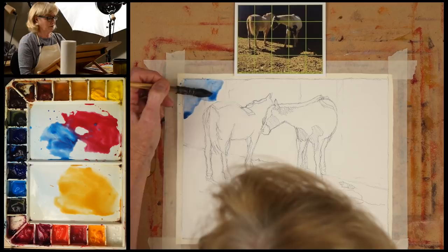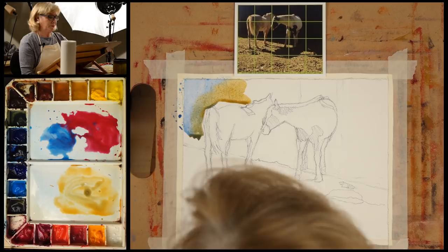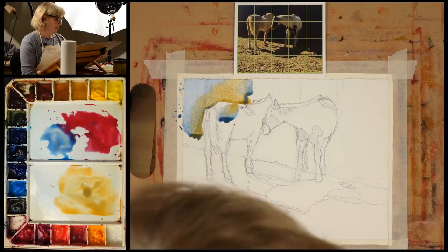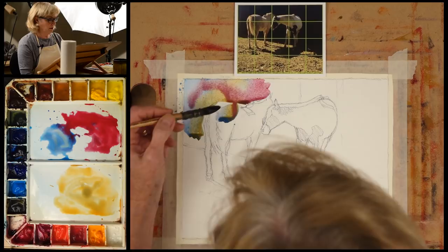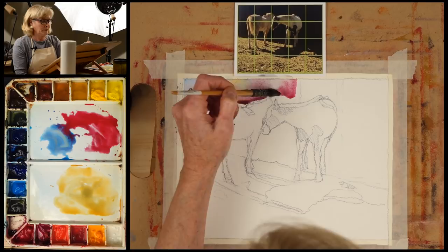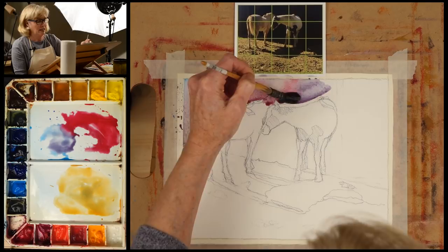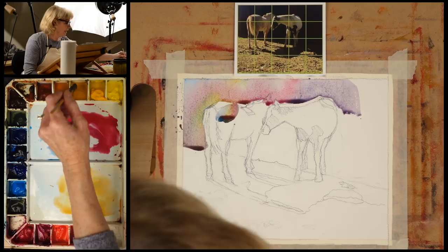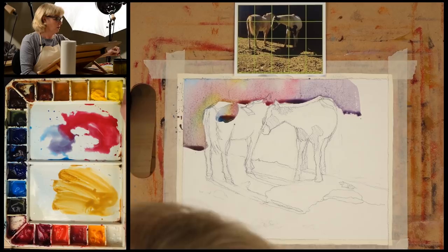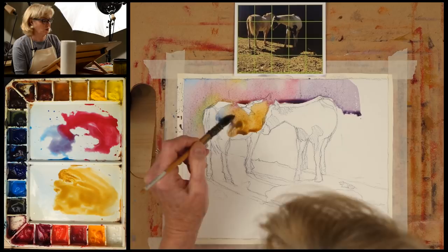And notice I'm going to go right over the, I'm going to leave the whites where the horse is in sunlight. And I kind of want to stay as much to a 3 or 4 value as I can here, because that's where the liveliest color lives, in that value range. And I'm not going to be too concerned with what the local color is on these horses yet, although I am going to be a little bit mindful of the fact that this horse in the end is going to be kind of a tan guy.